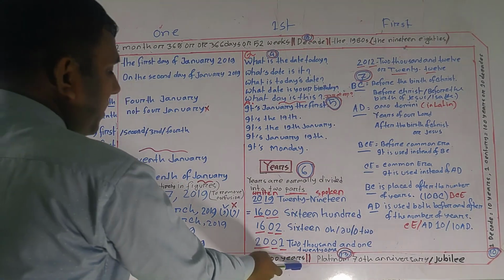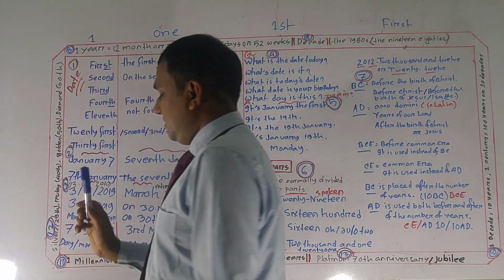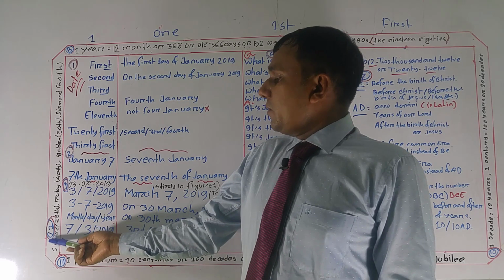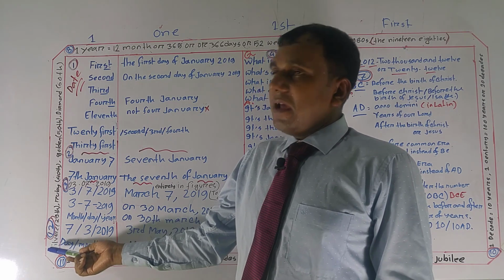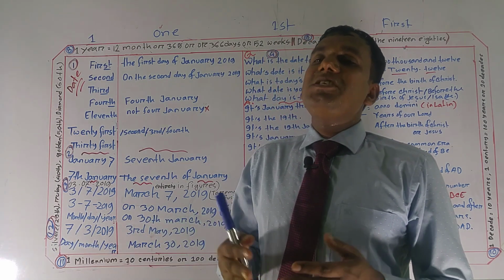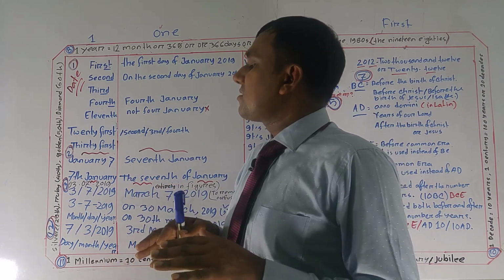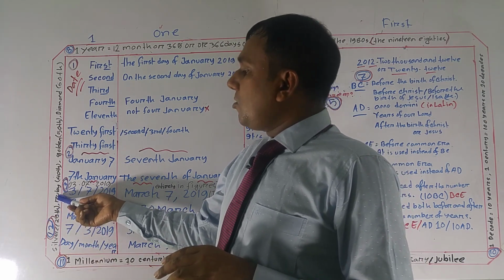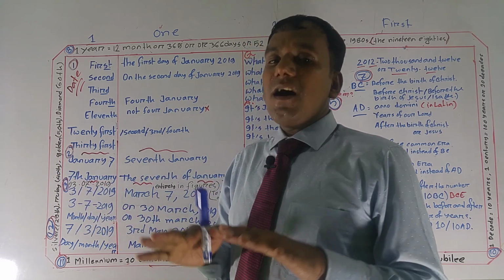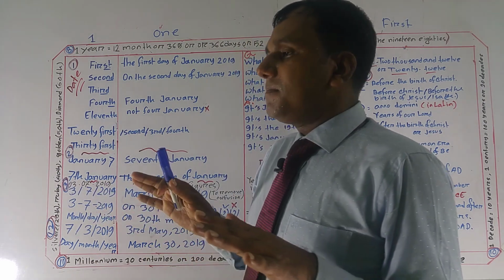After this, I'm telling about another formation. This is number 11 done. Now number 12. Here you can see some English terms, and we know anniversary. Anniversary tells us about an event after completion of some years. After 25 years of any event the silver jubilee is observed, and after 40 years we can observe the ruby jubilee.